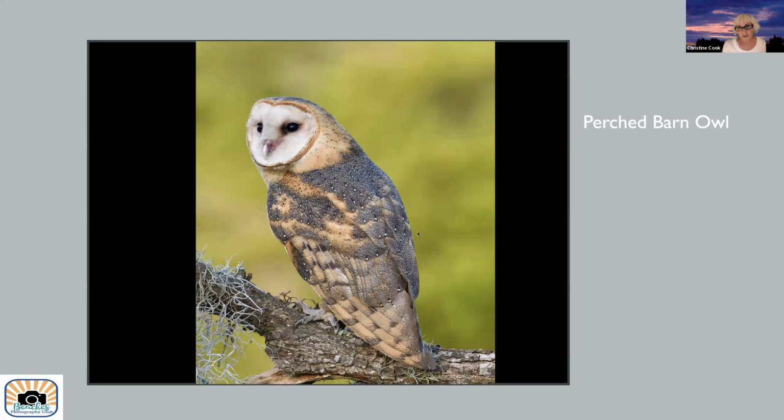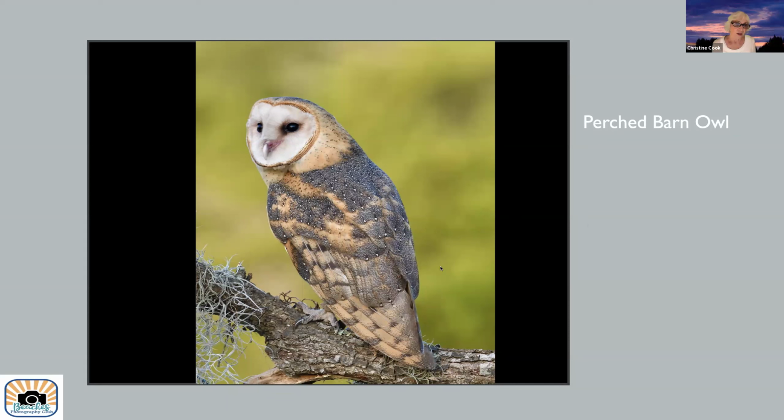The thing that really is problematic with anything in nature is that the greens of nature are sometimes very yellow and very bright. And what's happening here is, instead of this green soft background supporting the owl, it's taking some attention away from the owl.